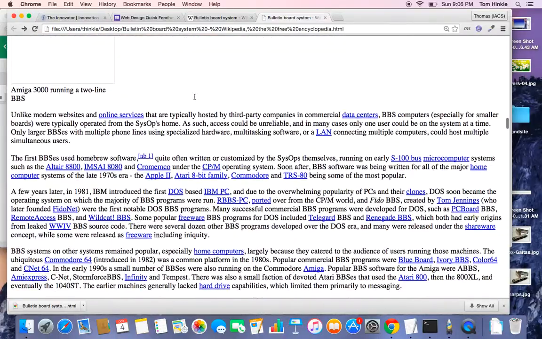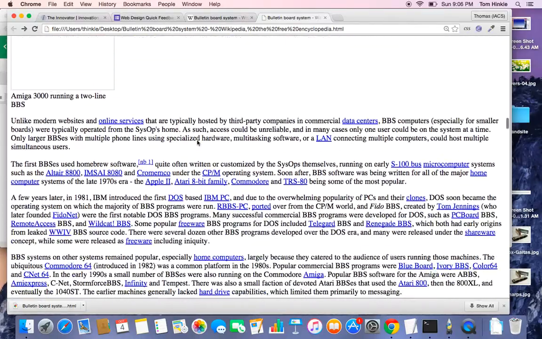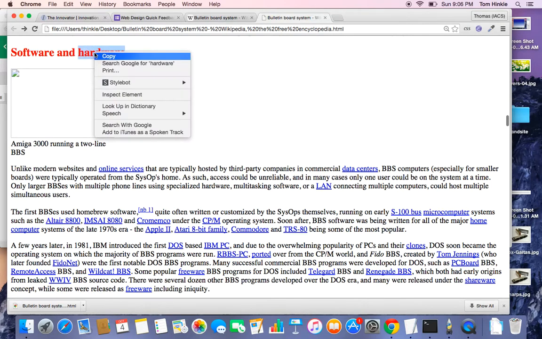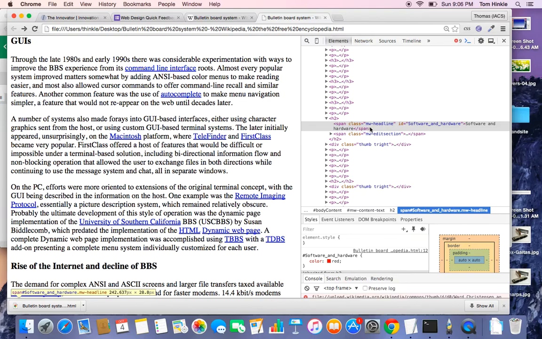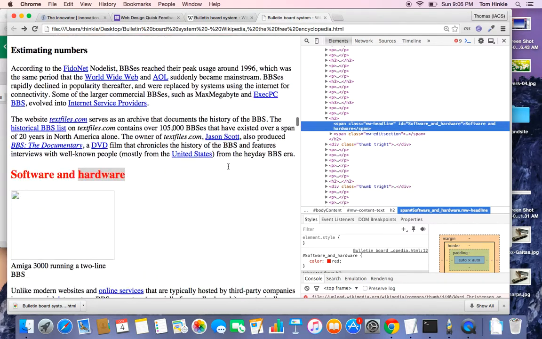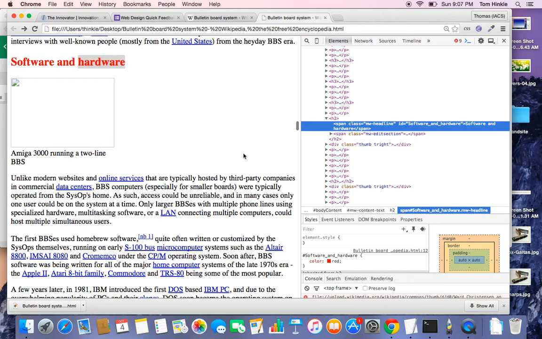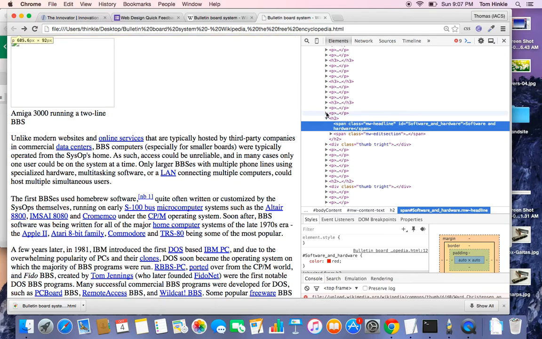Let me give you an example of a time where you would have to actually edit the code. Let's say that I wanted this software and hardware section to work as a sidebar. So I'm going to take that whole section and move it. If I go and inspect the element, although I have a nice way to select software and hardware, there is no element that goes around each of these paragraphs. You'll see this tree-like structure shows it's flat. It just goes header, paragraph, paragraph, paragraph, paragraph, paragraph.